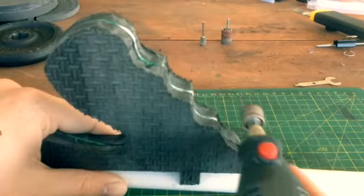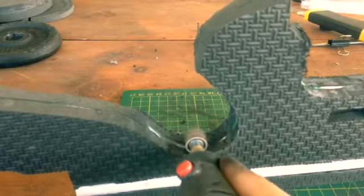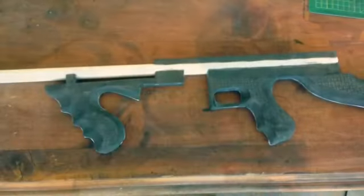I then took out my rotary tool and with a sanding drum I began to carefully carve away at the foam to correct the shape of the gun and the drum.